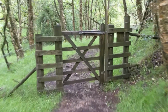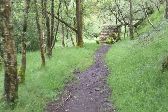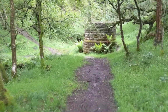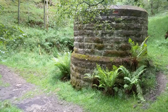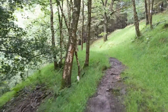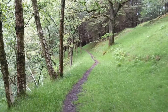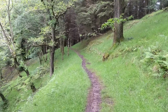I expect to do about half of it, and then failing that, I've also got in mind a Lake District ridge walk route. And the plan is to spend multiple days up on the ridges and travel from one end of the lakes, namely Keswick, all the way down to Ambleside, and try not to break my wrist, ankle even. Oh, keep doing that, keep hurting my ankles, not paying attention. So anyway, as I was saying, I'm hoping to either do the Offa's Dyke or go up to the Lake District and do some ridge walking routes and spend multiple days up on the ridges, and just spend some social distancing time all to myself. Not that I'm not used to it.